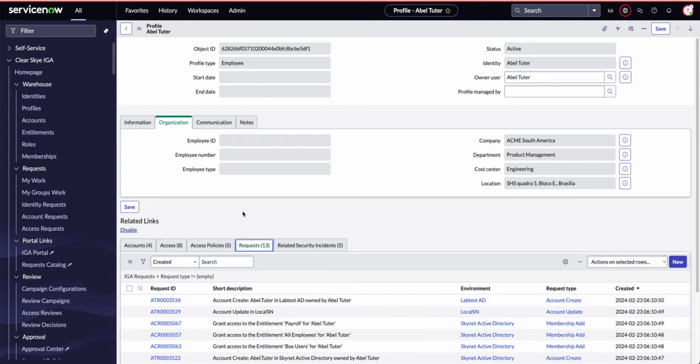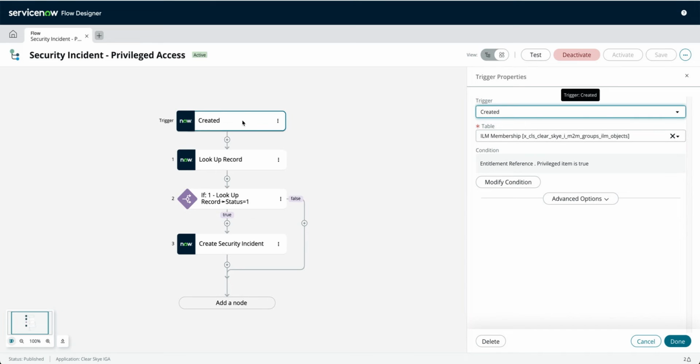We can see all of the audit trails of requests that have been granted through the standard processes, including the approvals that have occurred. And with this data, we can leverage ServiceNow's Flow Designer to monitor for things that shouldn't have happened. For example, if a user grants access outside of the system. So here's a flow where we're monitoring that identity warehouse where new access is granted to privileged items.